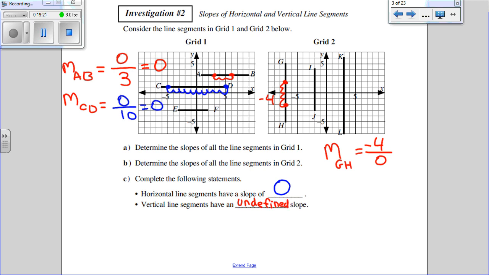It's undefined because it's not possible to calculate it. You can't divide by 0. Now, speaking in layman's terms, we're talking about steepness of something. You're standing on the edge of a cliff and you're looking straight down. There's nothing below you. And if I asked you, how steep is that? How do you describe that? It's perfectly steep. I can't even walk on it. It's so steep, I just fall right off the edge. That's an undefined steepness, an undefined slope.